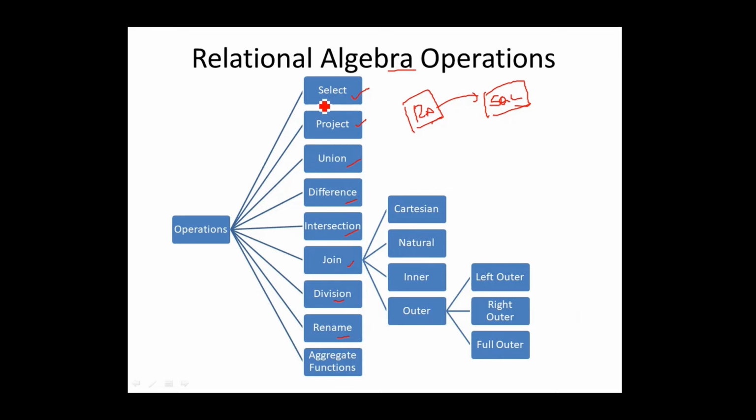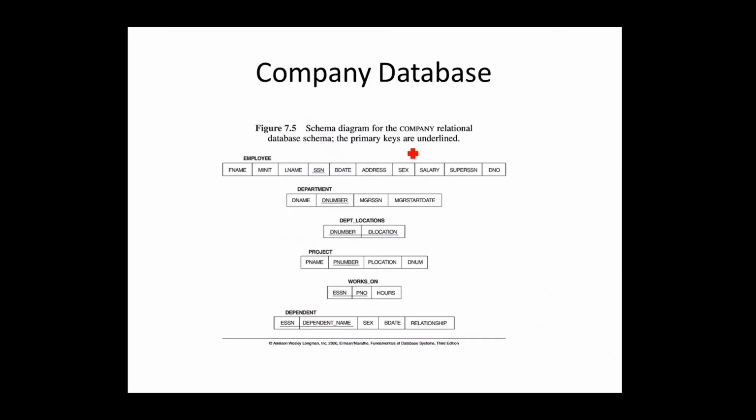So let's take all these operations one by one and start applying them in our queries. We'll understand what these operations are. Parallelly, I'll also be posting SQL queries for any relational algebra query so that we can understand the similarities between them. So we'll be able to comprehend relational algebra from SQL too. Just for understanding purposes, I'm going to do that. So let's start with the select operation. We're going to write some queries in relational algebra, and all our queries will be based on the tables given here.